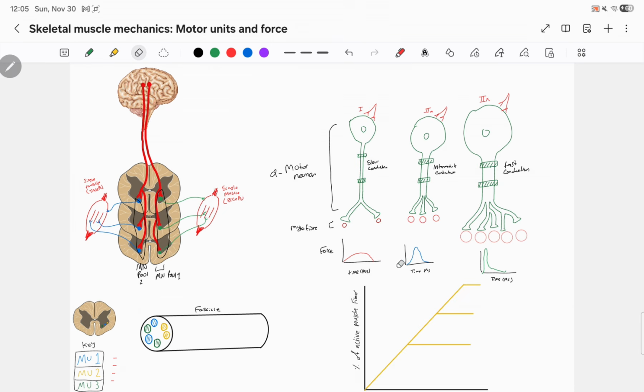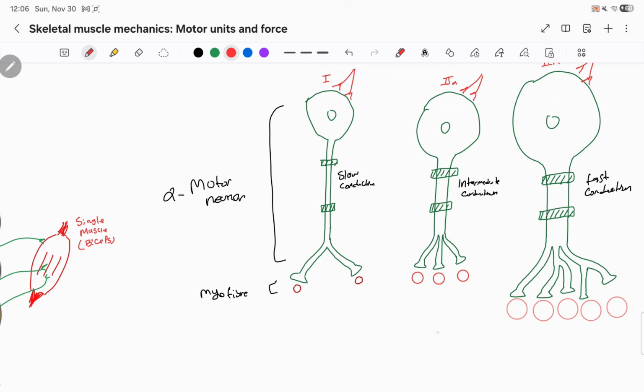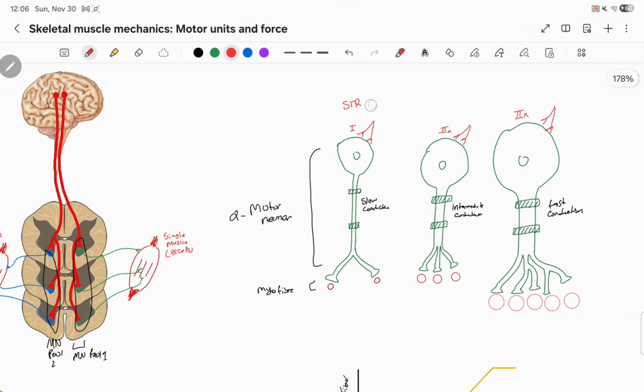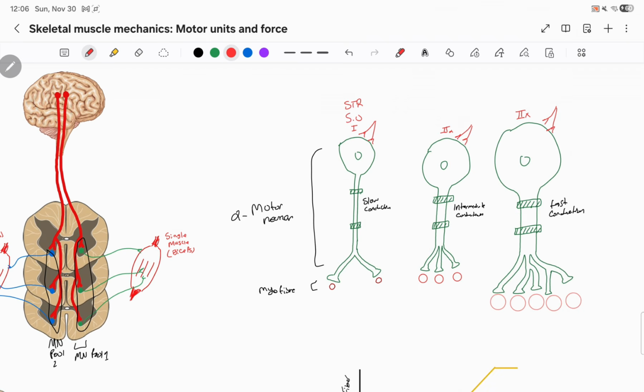Okay, now I want to tell you guys more about the names of these fibers. These fibers often go by different names in the literature. You can call them slow twitch. So this type 1 fiber can go by slow twitch red. And slow twitch is referring to its contractile kinetics, which we just saw is the slowest out of all three. And its color, it is red as opposed to the other guys, okay? It is also called slow oxidative, and this is referring to its main method of energy production, and we'll look at this later.